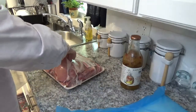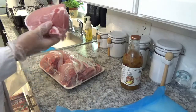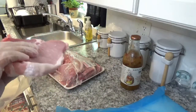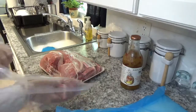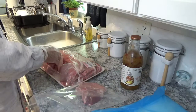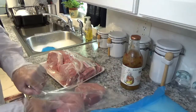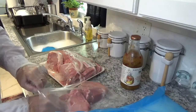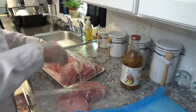Okay, now I'm just going to take a couple of these nice looking chops right here in the front. I want you to look how nice those look, how thick. Put them in this bag like that. I'm going to take another one, put it in there just like it. Just like that.